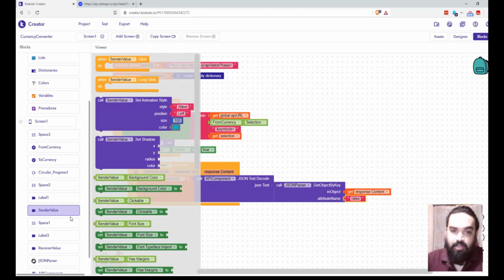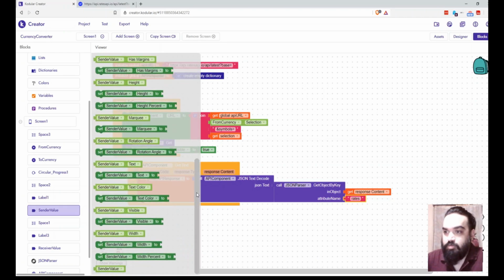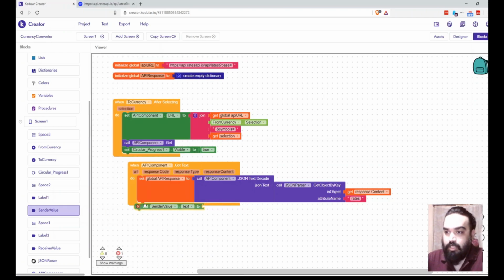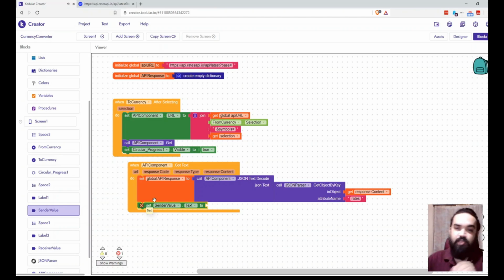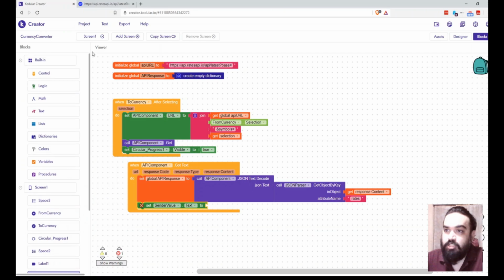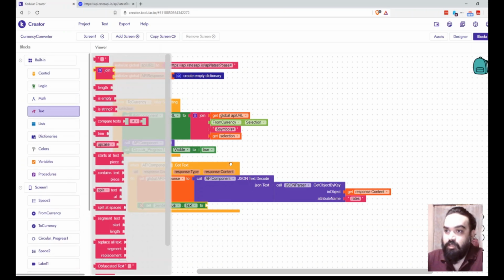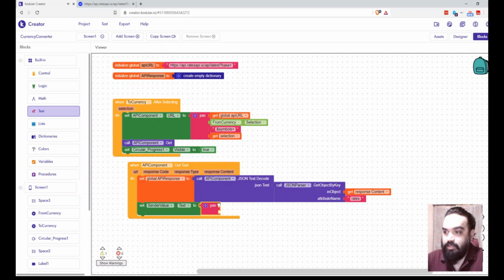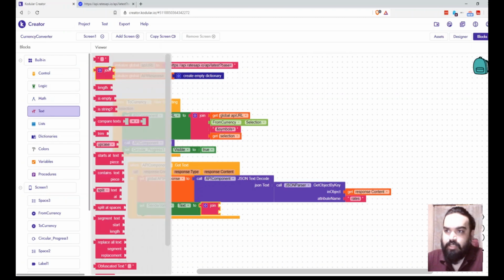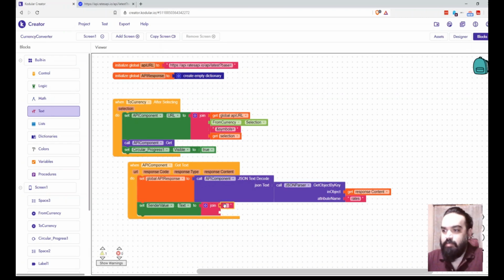So click on sender value, we'll do sender value dot text, yeah, so sender value dot text. This will be 1 by default. We are not doing any calculation here. We haven't added a dynamic field. So what we will do is I will add a join just to show the currency value of the sending currencies here. So the join part is added, and then here we have to add a number. So I will quickly do text and then add this and make this 1.